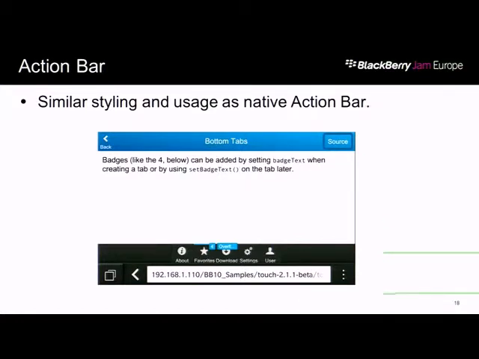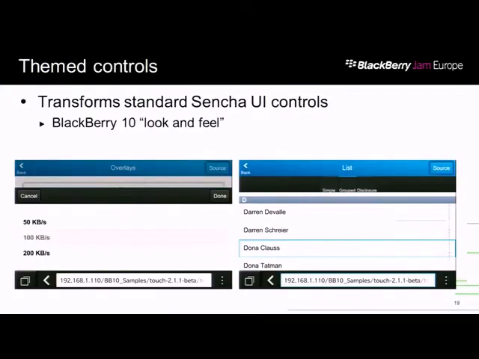It's getting there. Just a matter of time before we have the Sencha theme looking and feeling exactly like a native application. I can't wait to see that. And of course, they've taken their standard controls, such as the selection scrolling list, and lists, and themed them correctly so that it has the right colors. It has this BlackBerry 10 easy way to scroll among long lists of data.